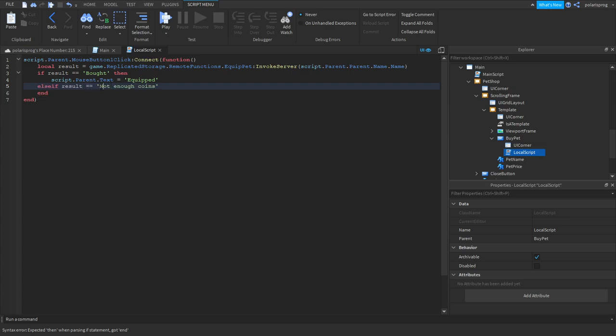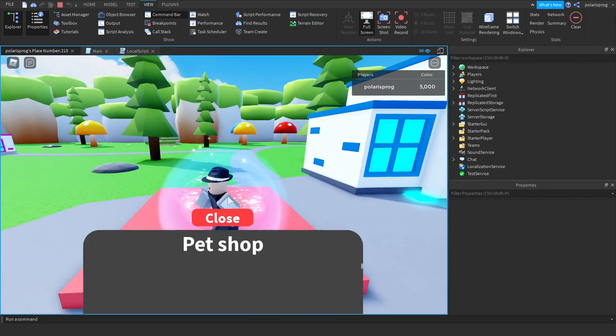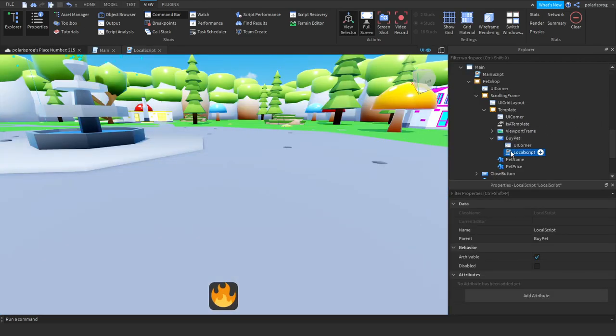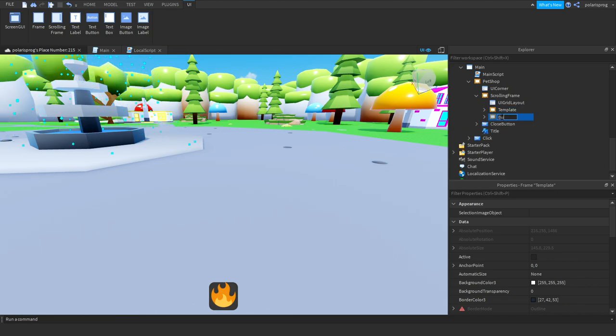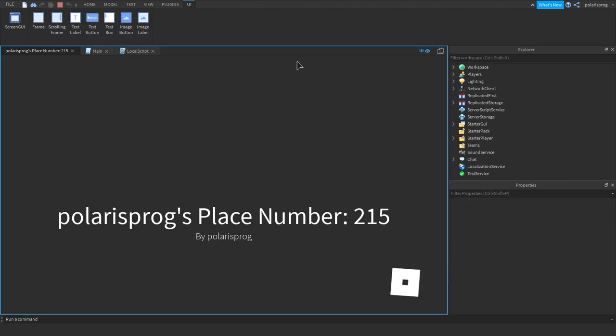Oh, I forgot to add a capital N over here, then we're going to do script.parent.text is equal to not enough coins, and then we're going to wait maybe 1 second, and script.parent.text is equal to buy, and let's see how that works. Okay, so let me just, oh my god, it doesn't want to open up Studio. So oh, I forgot to add the template, so let me just duplicate this and rename it to bow. And see how this works.